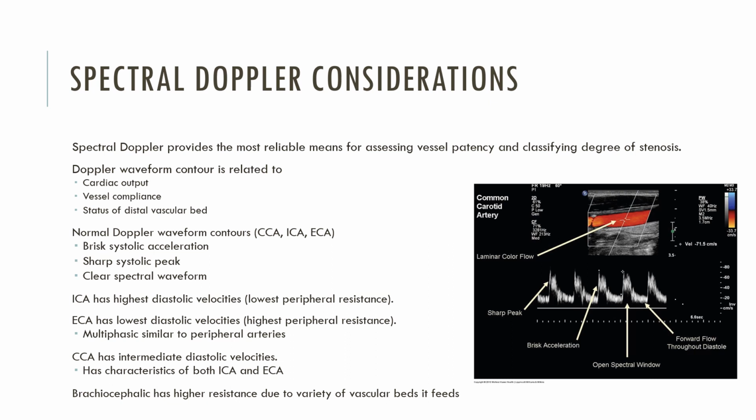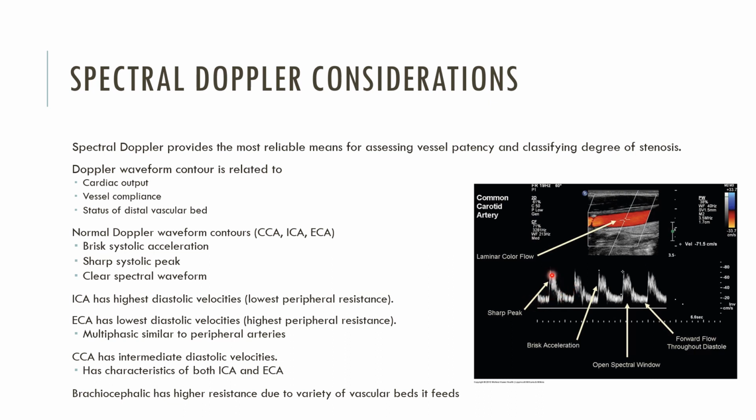Now, if we look at what we have outlined here on this little slide, it says this is the sharp peak. So this is when my heart contracts, pushes that blood flow forward with maximum velocity. This is going to be my peak systole. As that heart exits systole and enters into diastole, we're going to see the blood flow slow down, and then the Windkessel effect, or that hydrostatic pump, that potential energy in our vessels causes them to squeeze and push the blood forward again, maintaining forward motion. That's right before my systolic upstroke begins again. That's where I'm going to take my end diastole measurement.